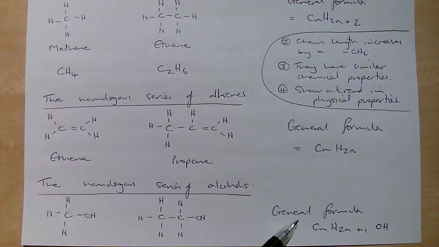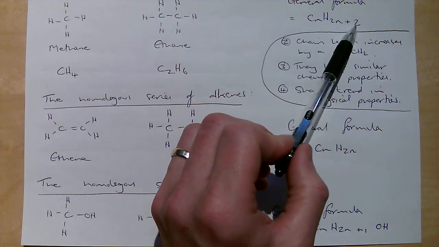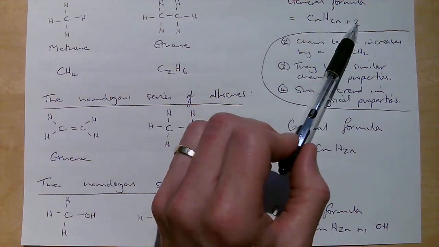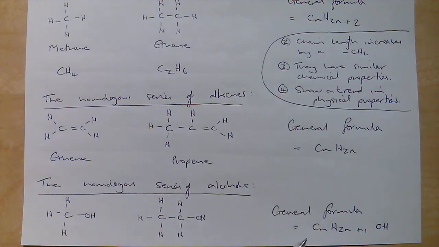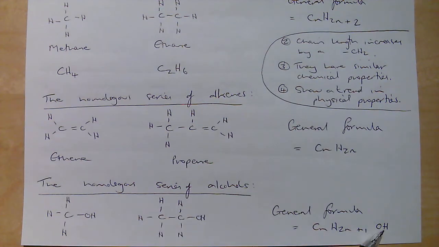So therefore we can come to this general formula, can't we? The general formula for the alkane was CnH2n+2. But we've lost one of these hydrogens now because we've substituted it with a functional group. So the general formula for your alcohol is CnH2n+1OH. It's plus 1, that's one of the hydrogens. The second hydrogen that we had has been substituted by the OH group, so we write the OH there. So the general formula for an alcohol is CnH2n+1OH.